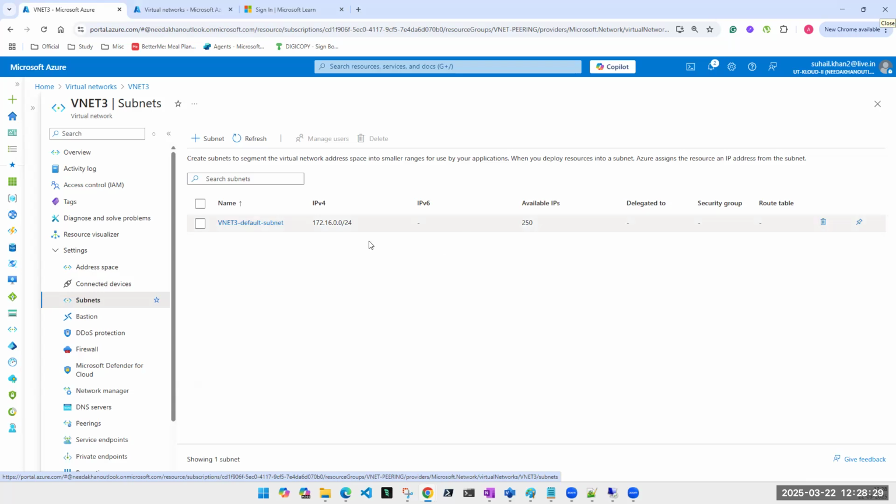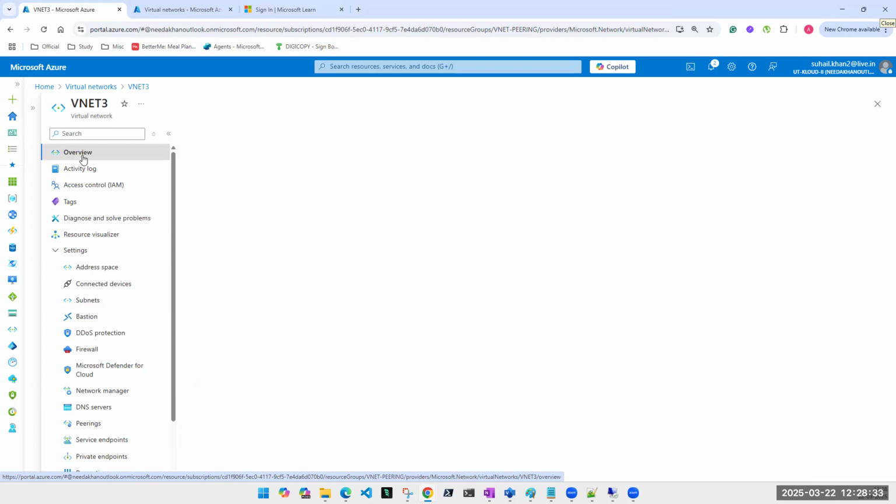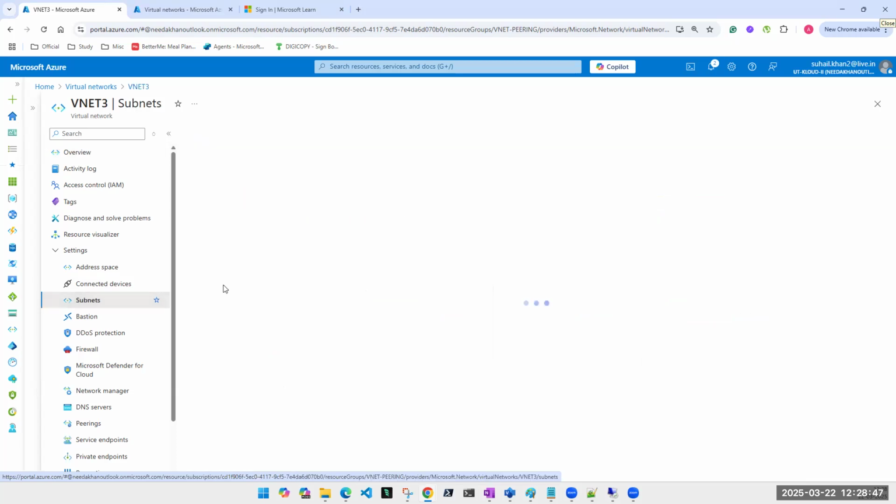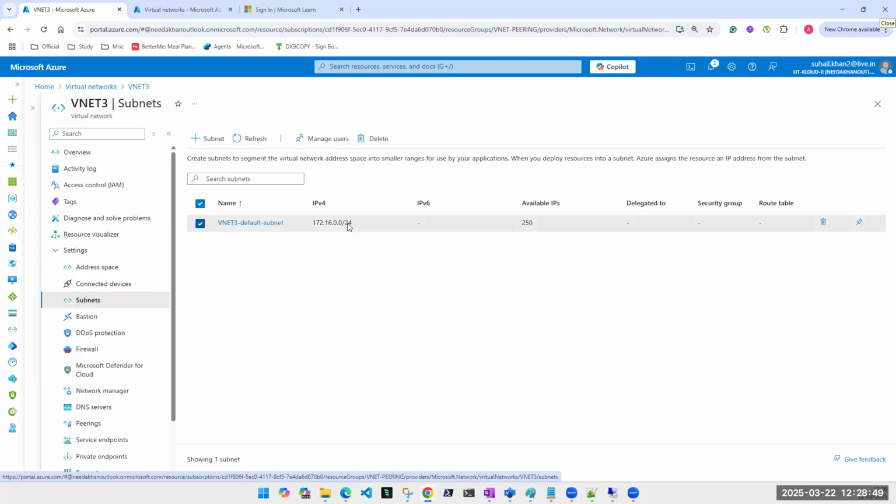Understand one thing, guys. Instead of this slash 16, let me give my own example. Here I'm using 172.16.0.0/22. If I come to this subnet and if I use slash 22 instead of slash 24, I will be using all the IPs which are there in the VNet.